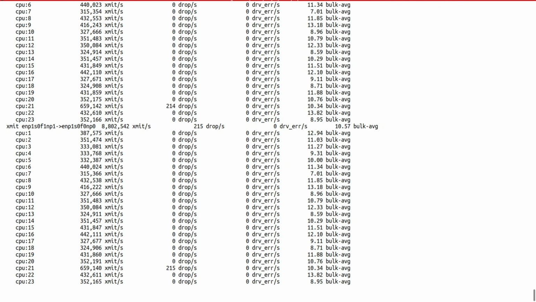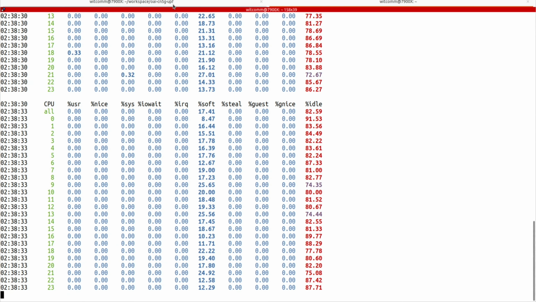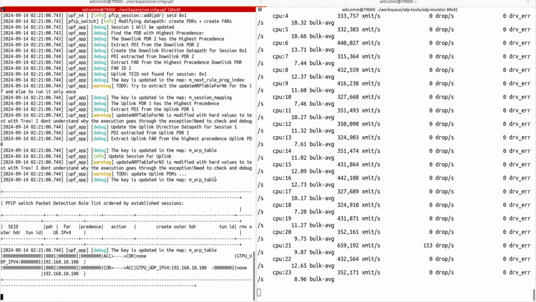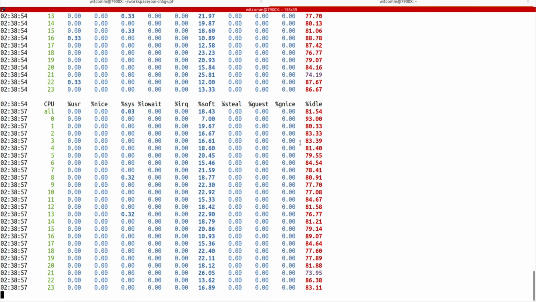Now, let's see the UPF. Here the XDP monitor is showing that we received traffic, and really few packets were dropped, on the order of hundreds of packets per second out of tens of millions per second. Regarding the CPU utilization, it is really low compared to DPDK solutions and to the proportion of the traffic amount received. We are talking here about 20% of CPU load on average.